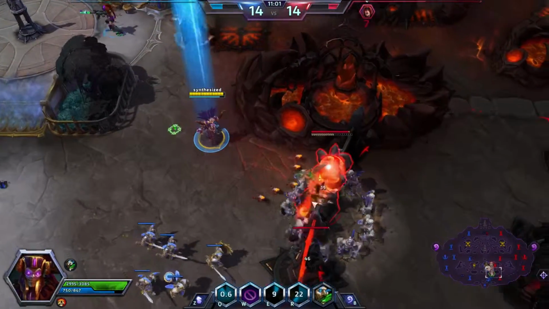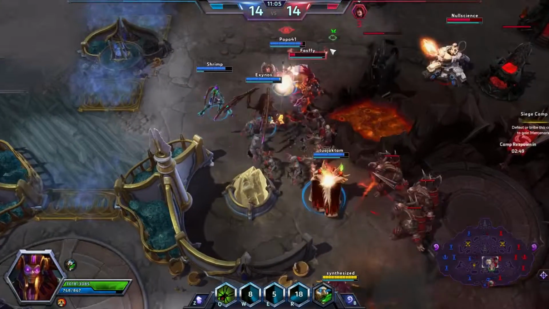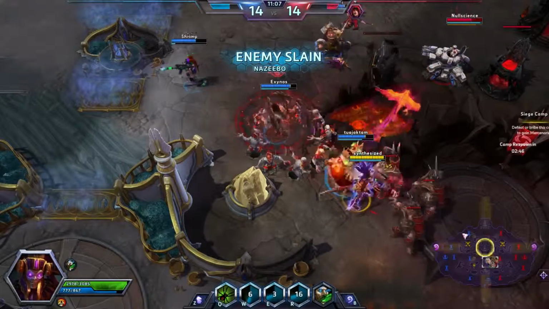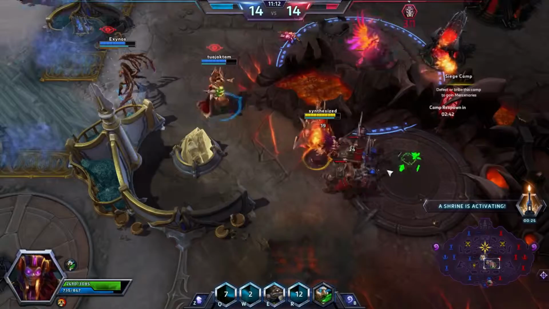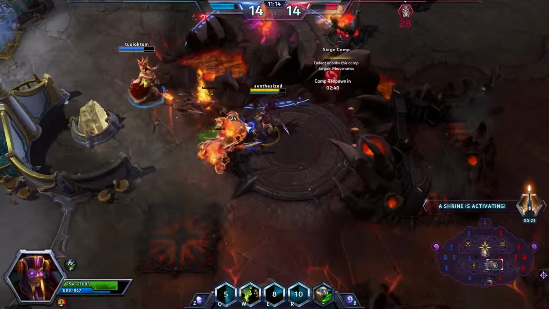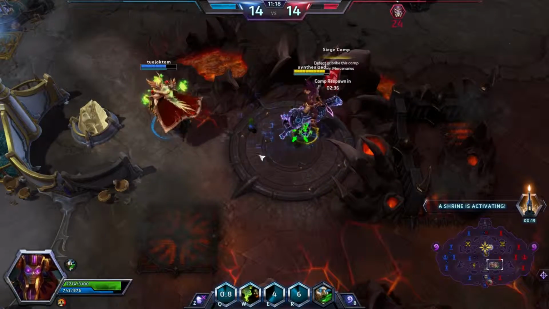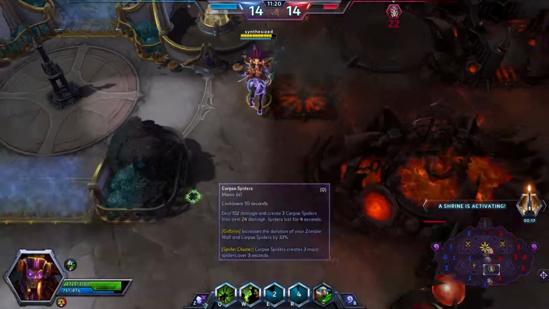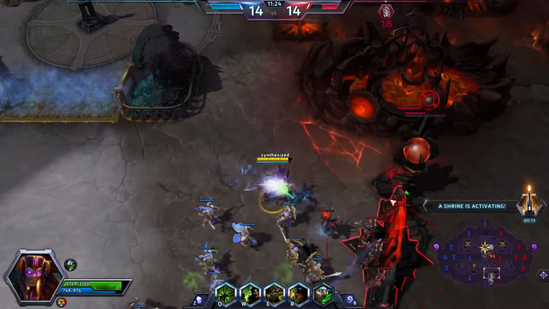So push this tower a little bit. Actually, no, I'm going to go help in the team fight. We do end up picking up the enemy Nazeebo, so that's a really good exchange for us. And are we going to grab these mercs? There we go. Oh, hang on. They were already taken. Whoops. Oh, couple frame drops.